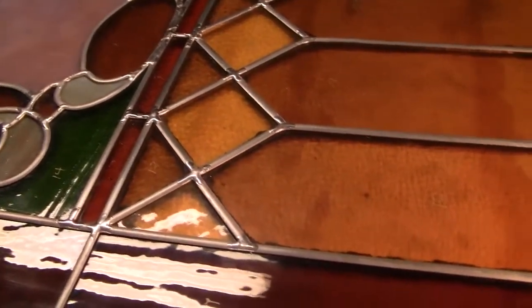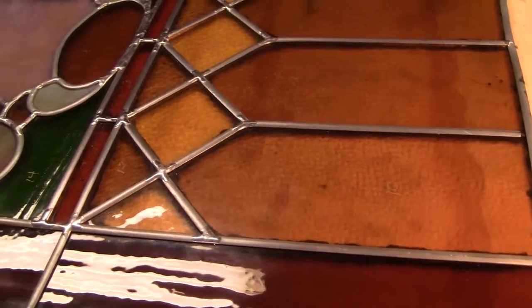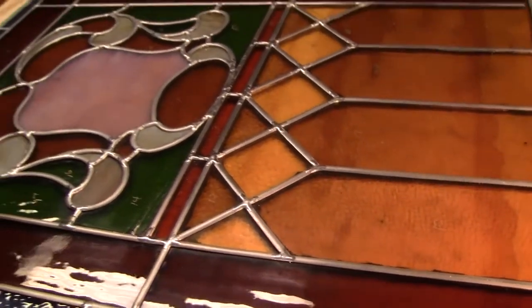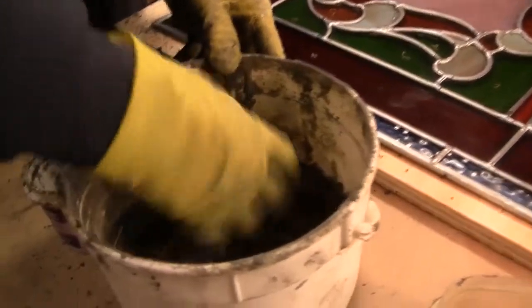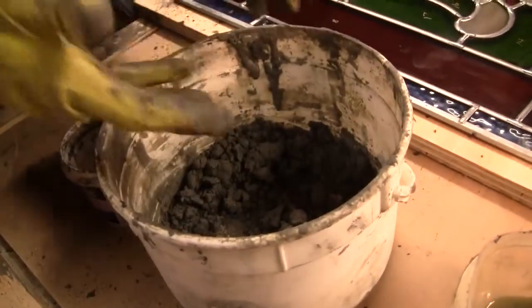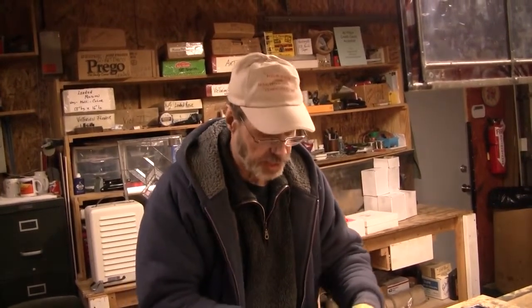We've already done the back side with it, and now we're going to do the front. When we're finished, it will dry as hard as cement. It will weatherproof the window for many years to come, and it gives strength to the lead.